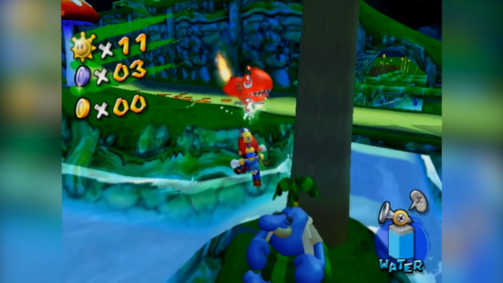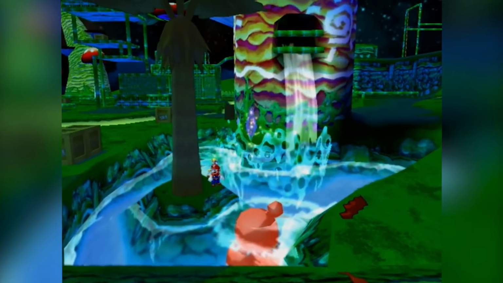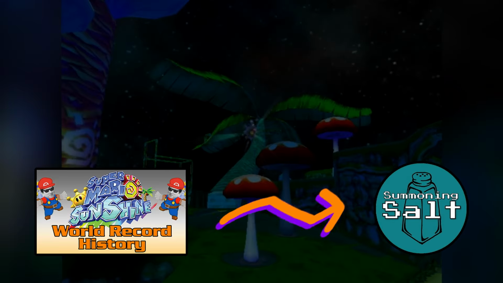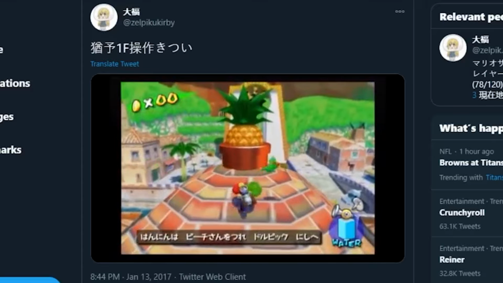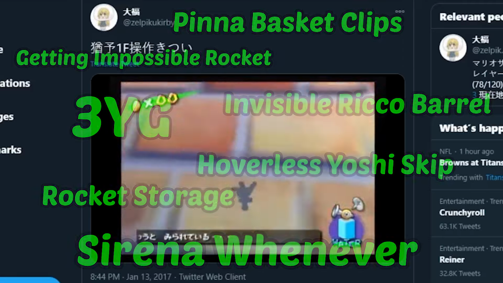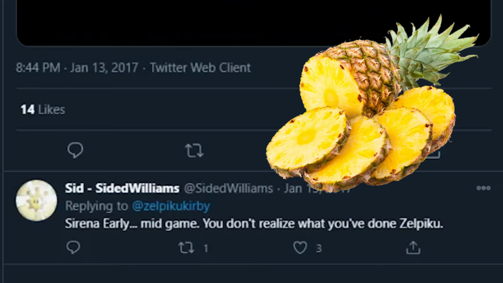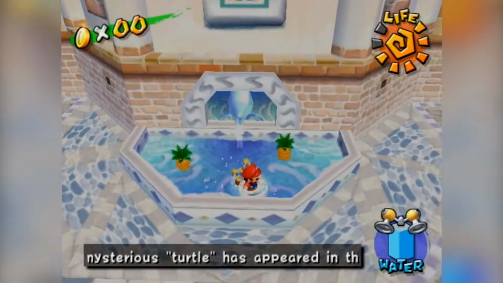You may be wondering how people ever realized that pausing is scuffed in the first place. I'll share a brief piece of history on that because, after all, I am the OG Summoning Salt ripoff guy. Sometime in early January 2017, Zapiku Kirby used a coconut to discover a clip known as Serena Whenever, because let's be honest, he's discovered almost everything. A few days later, Sighted Williams was messing around with trying to clip using a pineapple. See, pineapples would be convenient because of how close they are to the Serena Beach entrance.